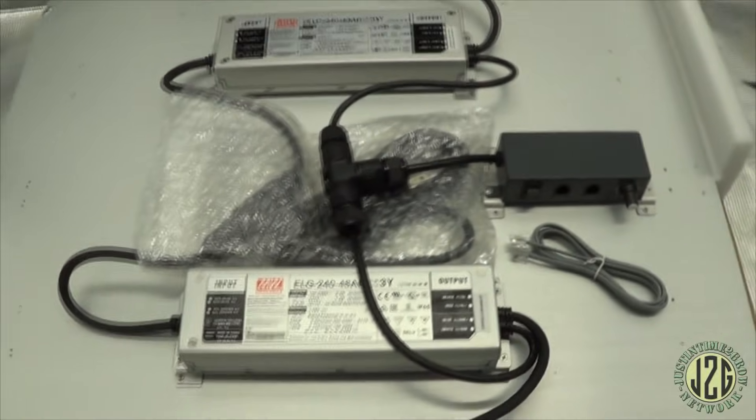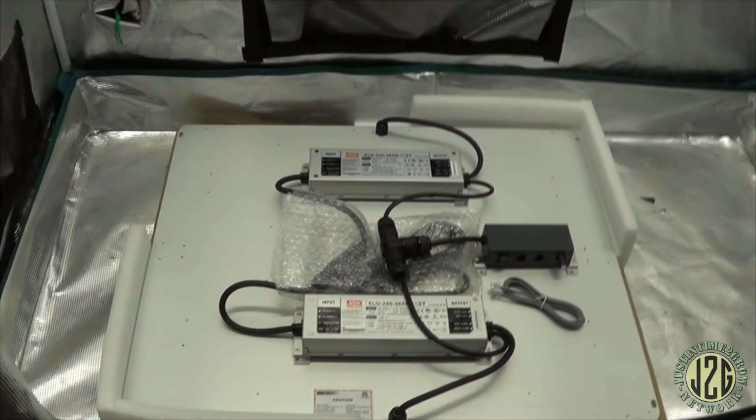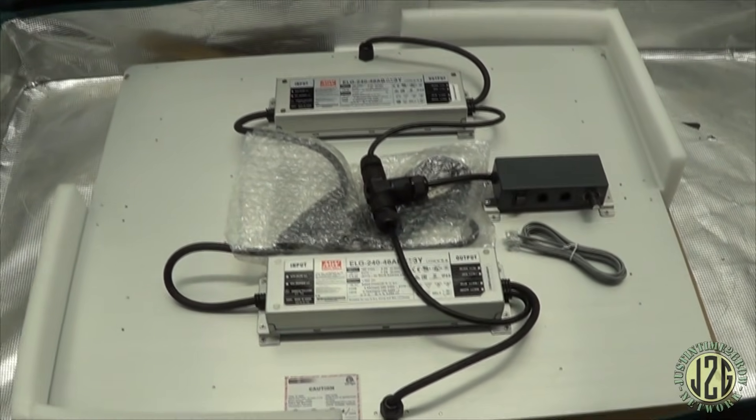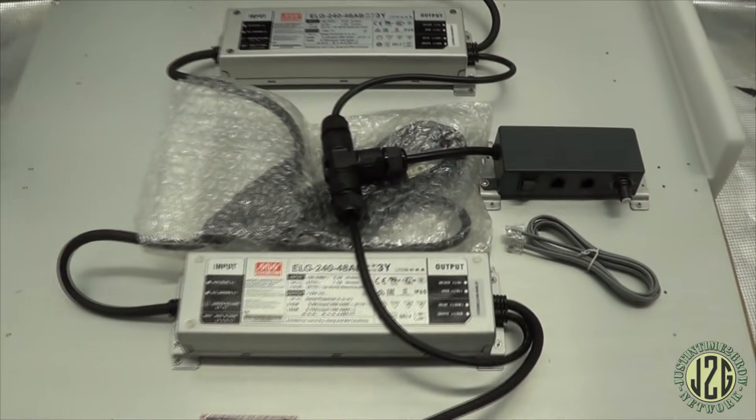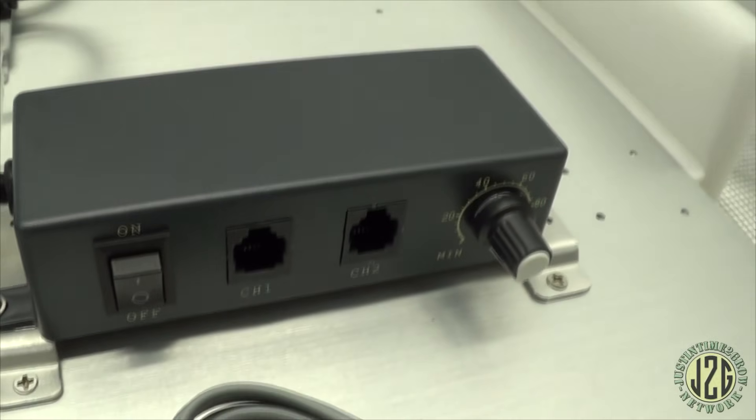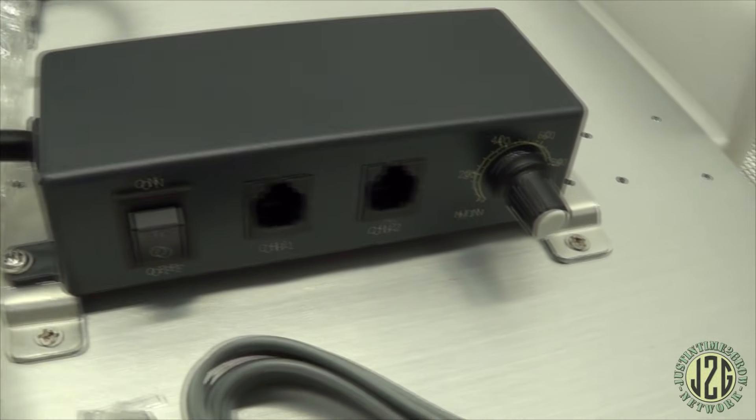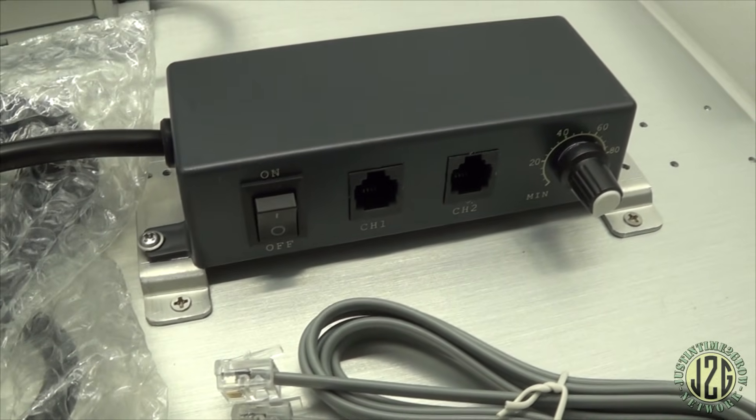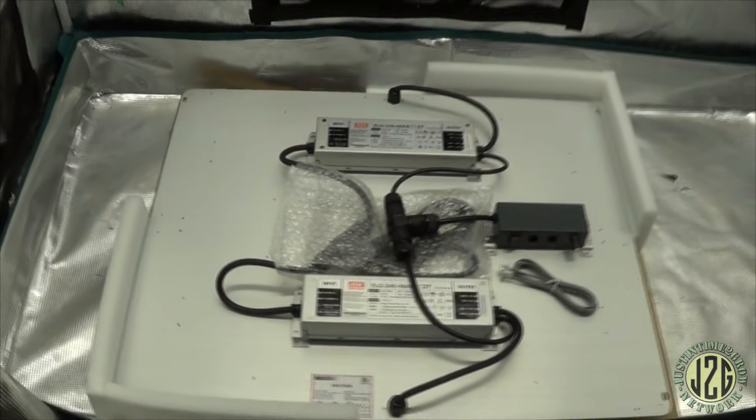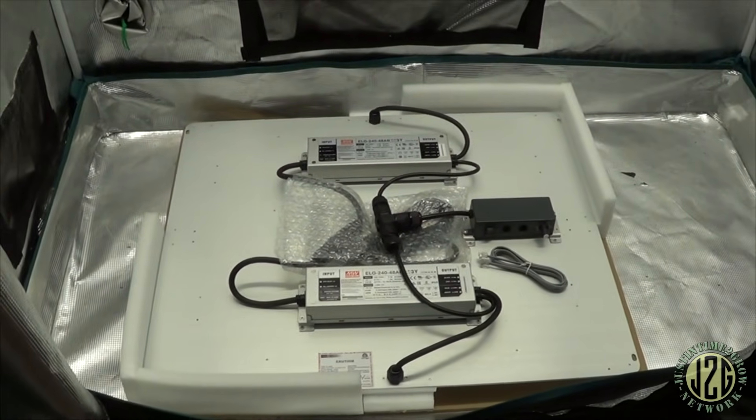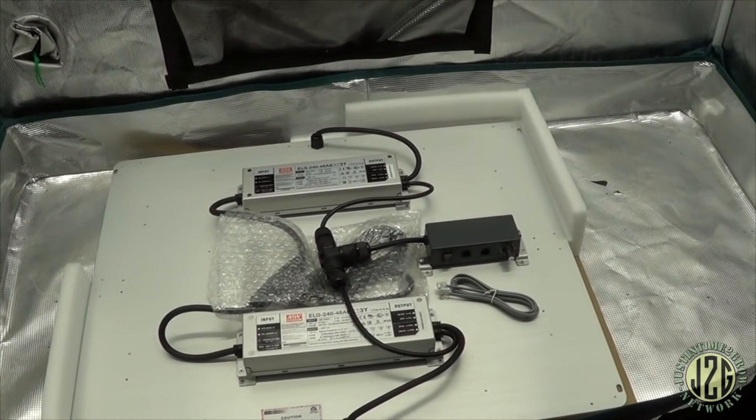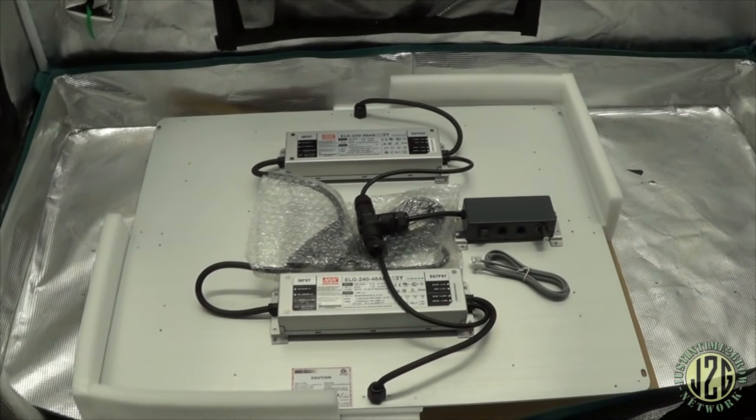It is a dual driver model as you can see here, which is kind of nice. You don't just have one big driver taking the entire load of everything. Then it looks like everything meets up in this and goes out to the dimmer and daisy chain. You got your off-on switch, which I believe that's something else that the other models of the Spider Farmer SF series don't have. So this is actually a premium upgrade on this one - you've got the dimmer and the daisy chain and the on-off switch.